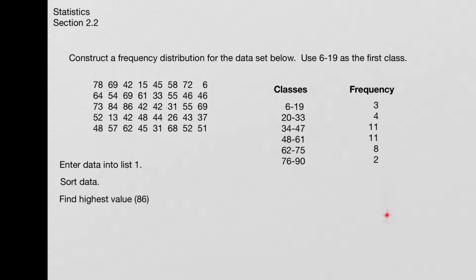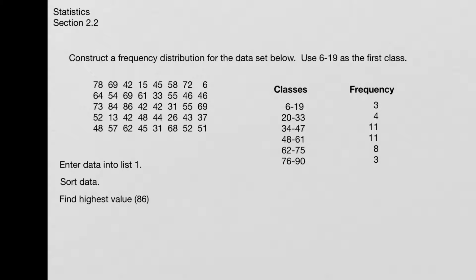So I went back through the list a couple of times, and finally I figured out that the problem was with the last class. So I kept looking at the 78 and thinking it was supposed to be included in the previous class, but I didn't think that when I was counting that class either. So this is not foolproof. If you basically make 2 mistakes, then you may not catch that. But because I just made that one mistake, I can go ahead and fix that. There's 3 values in that class. It's 78, 84, and 86.